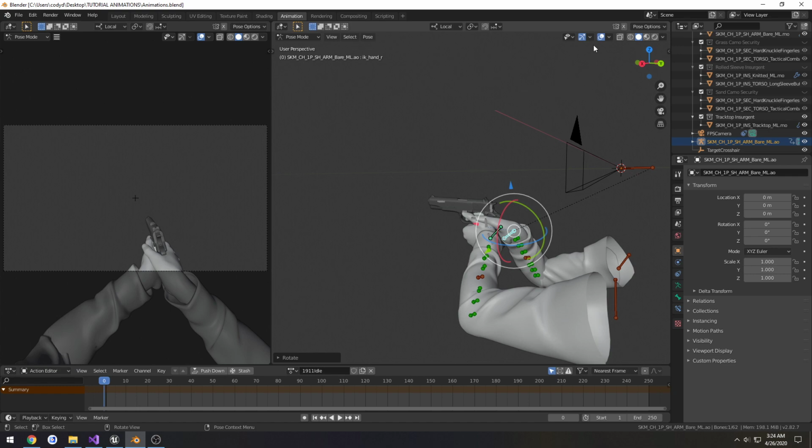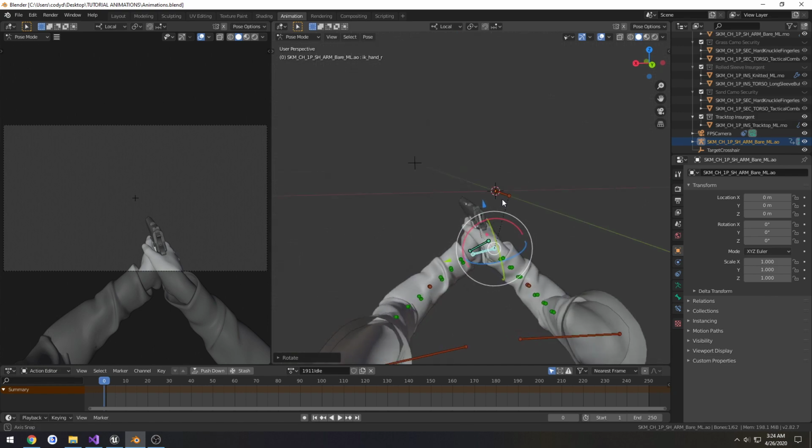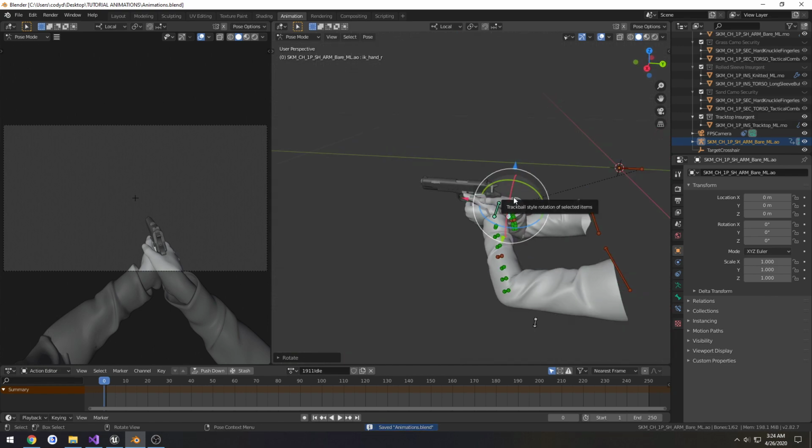I want to actually hide this camera real quick so we can go up here. And we can simply uncheck the view for the camera just so it's out of the way. So it's just one of those little annoyances when we're in certain views. Okay, and I guess we can go ahead and just insert a keyframe.